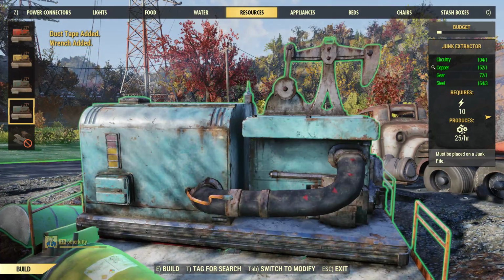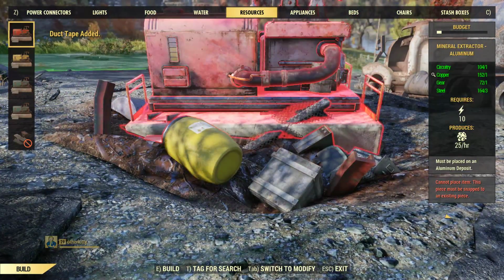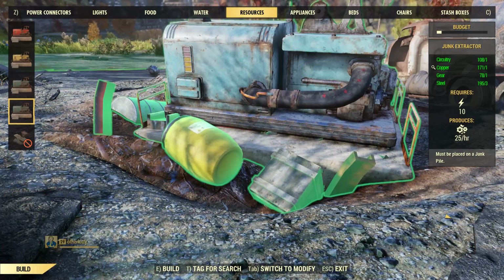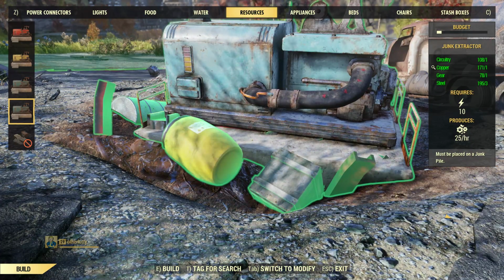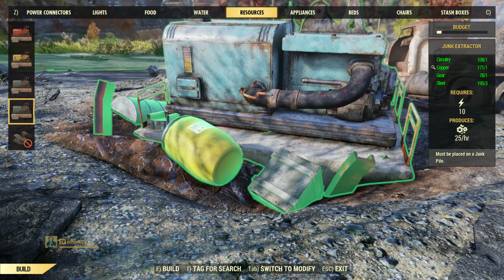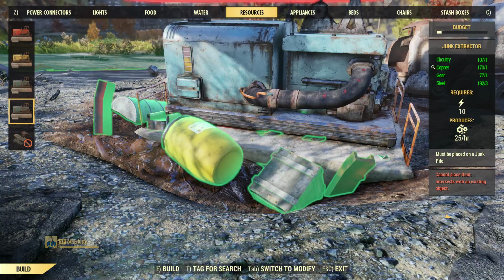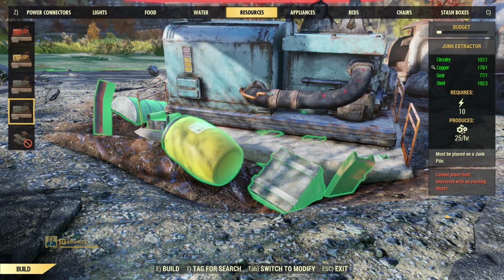So if we go to junk, you'll notice, well, this is a fertilizer extractor. We can't build it here. Concrete, aluminum. But if we go to junk, it's green, and we're able to place it. It's telling us it requires 10 power, and this will produce 25 junk per hour. So we're going to go ahead and build that. All the resources are green, so it's consuming the workshop resources and not mine.